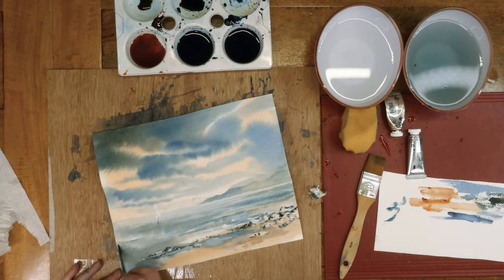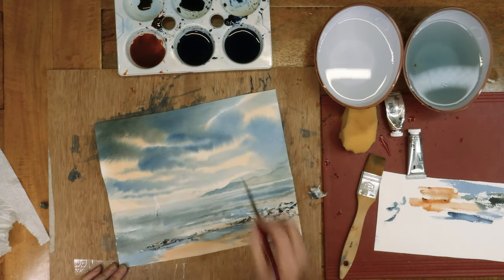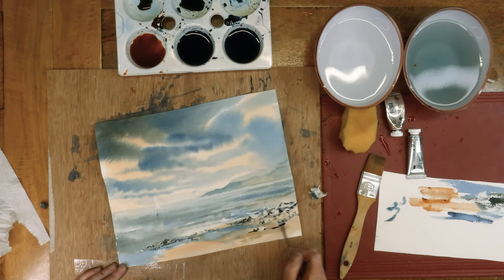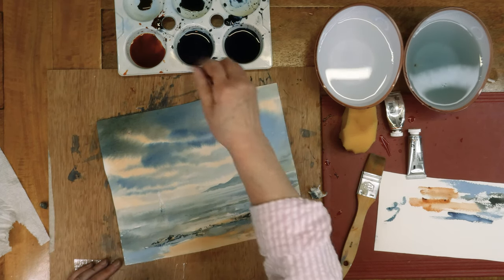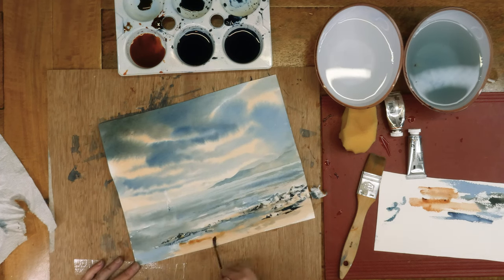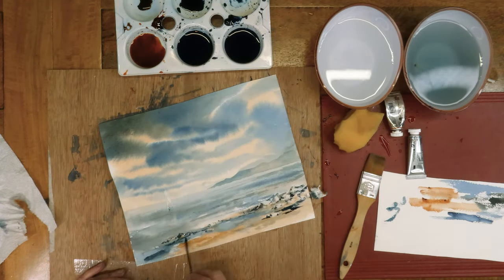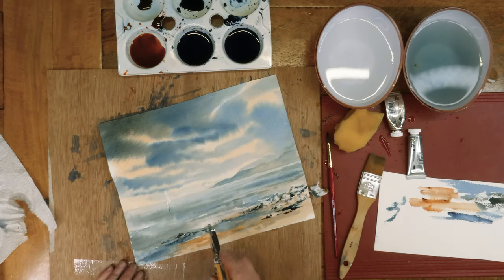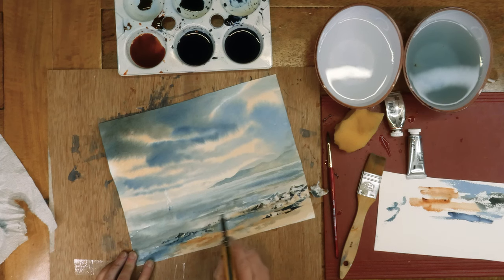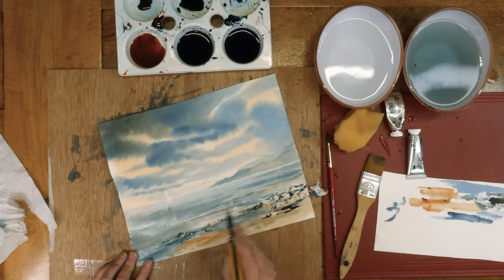Don't try to overwork it. I'm just putting a few little ripples in the water now. This is where you keep fooling around with it and very often you destroy it — you're better off if you get somebody to come along and take it from you. Colours become more intense and brighter as they come close to you. Colours in the mountains in the distance could be just as intense, but because they're far away, that means more water and a little bit of blue into it — it's less intense. Now this is a knife — another technique of removing. I'm just putting ripples into the sea by scraping off the page.